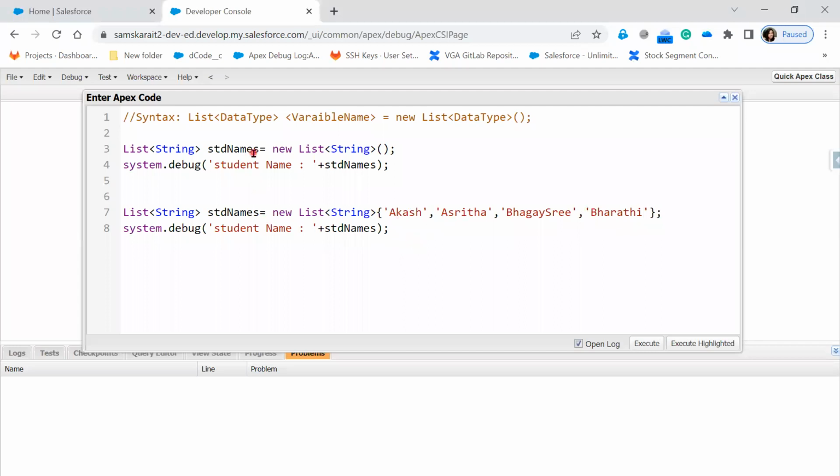Now both the variable names are same, so I'm going to change this variable name. I'll say names list. Variable declaration always starts with a small letter. Now execute it.